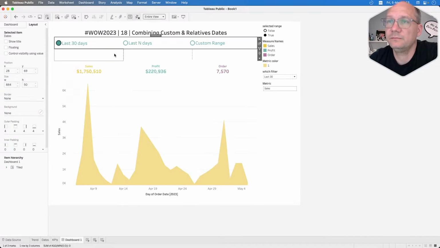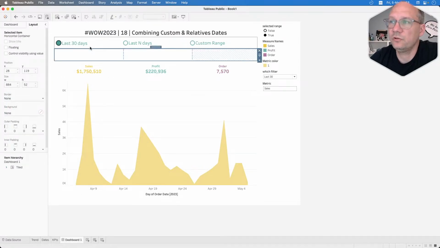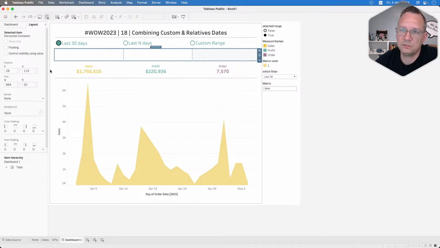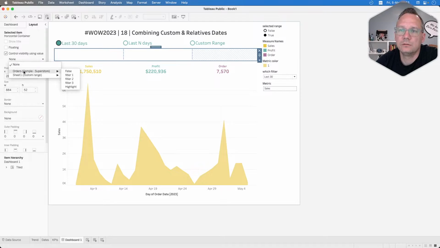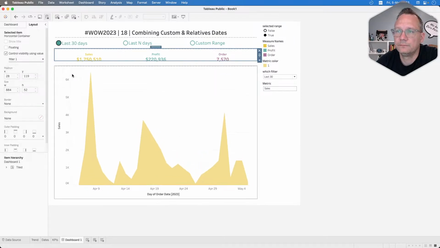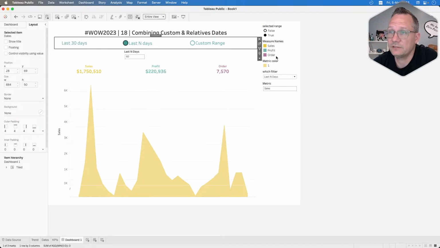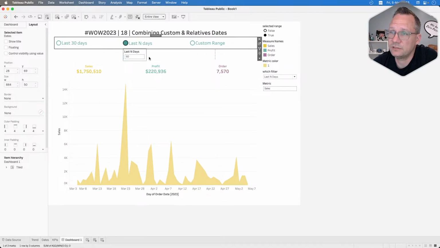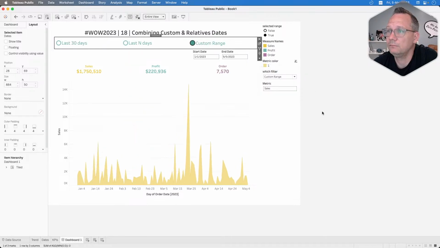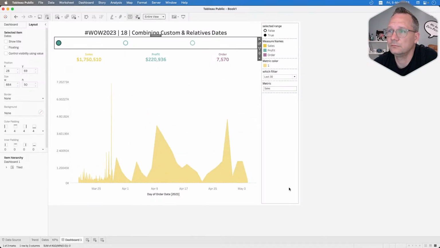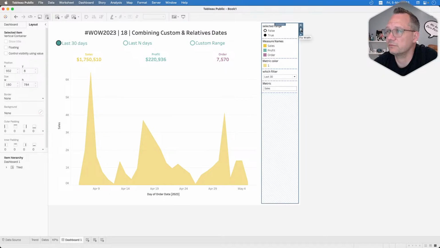So now we go back here. I'm going to control this entire thing that contains the end days user input and the custom range user input with filter 1. It goes away, right? So everything collapses really nicely. So now whenever I do last n, boom, it opens up in 60. Custom range, boom. Everything goes back up, right? So now I can just get rid of all this.